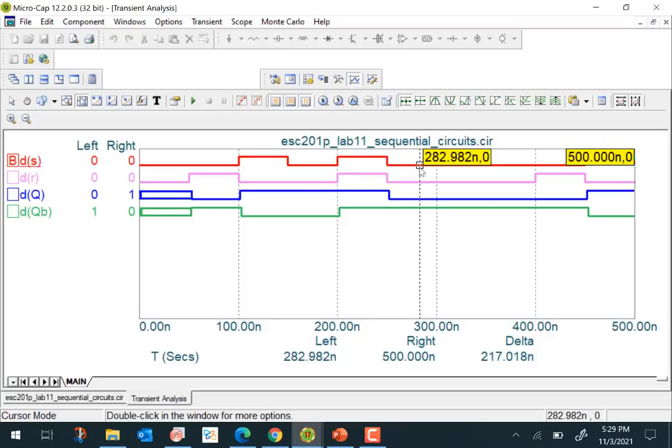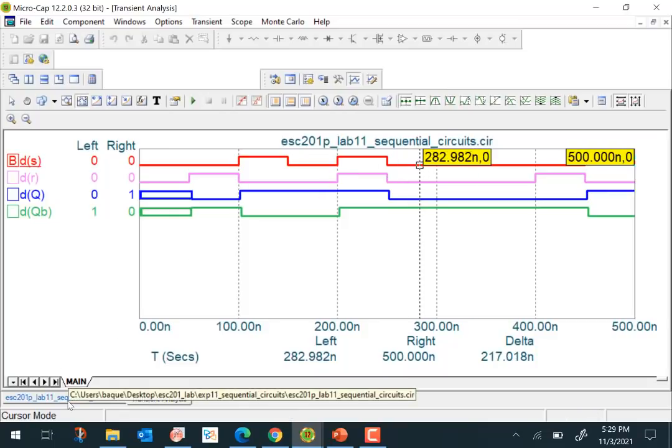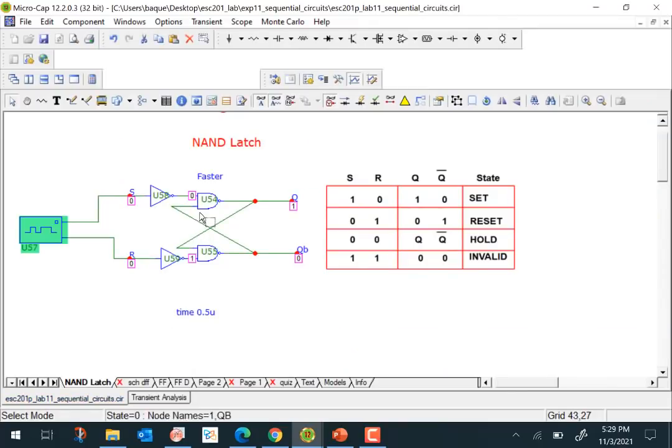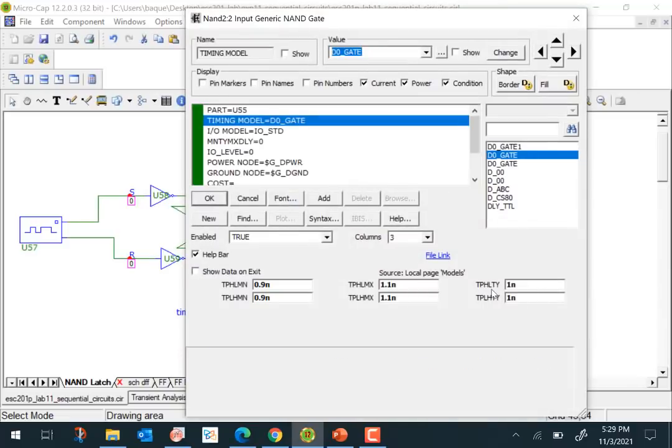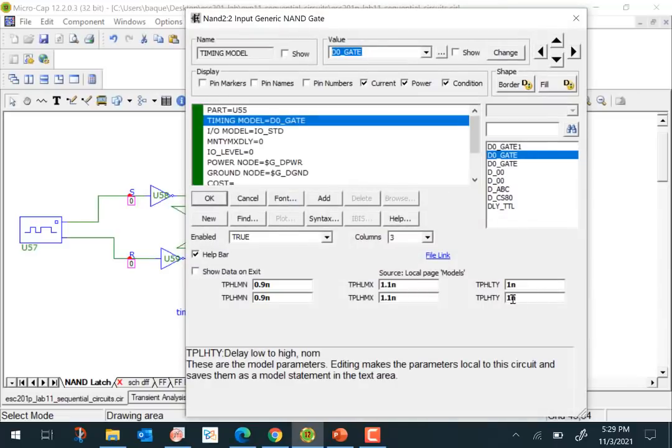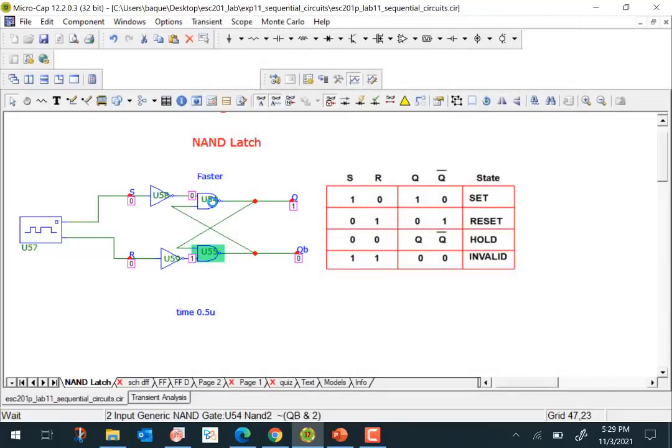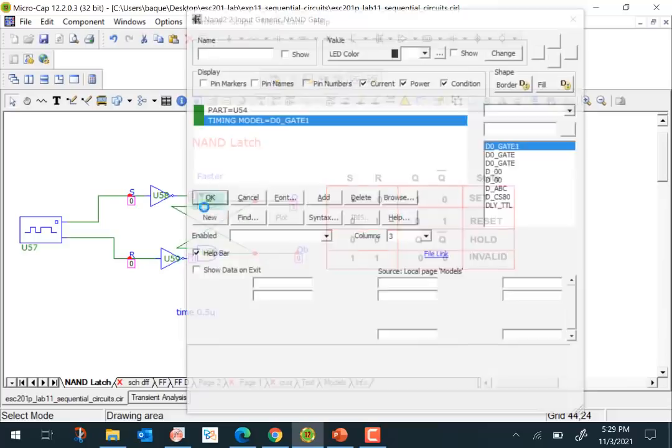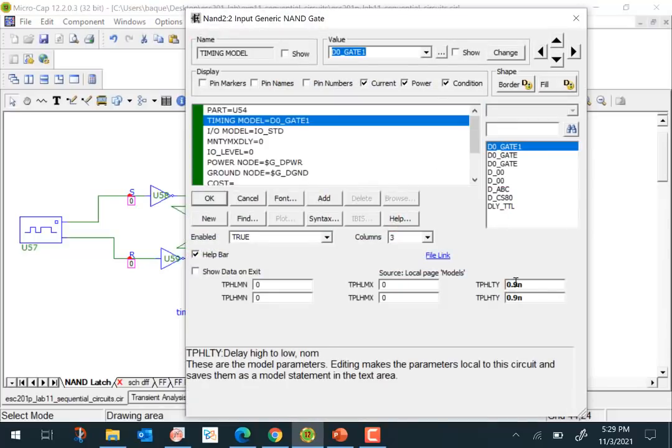We'll show you that it is unpredictable in the sense that it depends on, for example, which gate is faster. If you go back and look at this particular gate, its typical delay is 1 nanosecond, both high to low and low to high. The other gate here, we have made a little faster, 0.9 nanosecond.